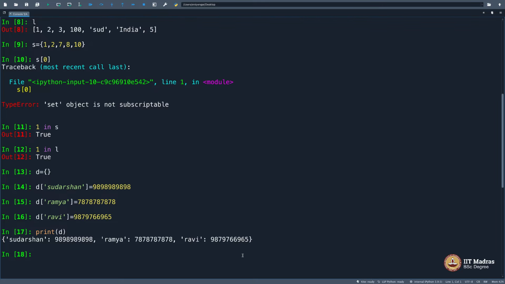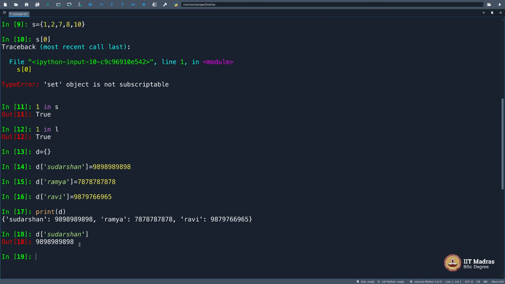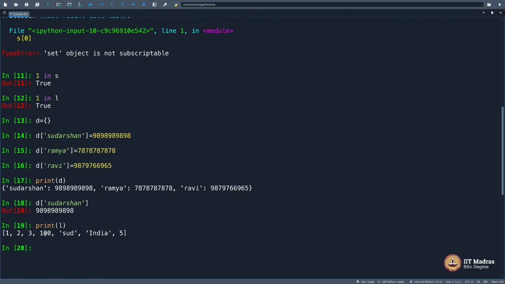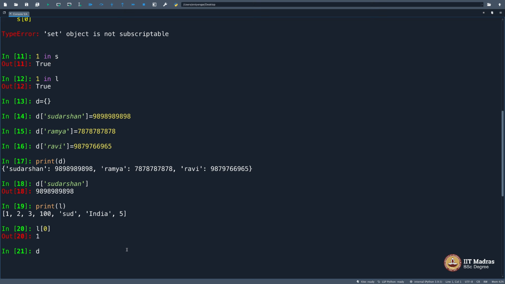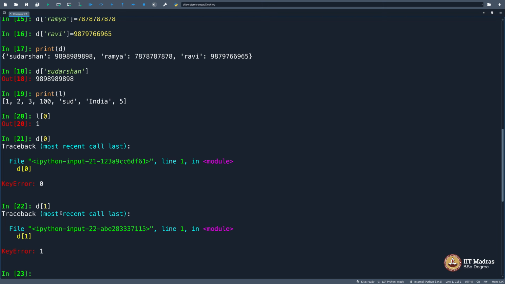Whenever you want to find out the value of any entry here, you simply put D and in brackets you put that, and you will get the value here. Is that clear? Do you remember how a list works? I had created a list L here. A list simply contains entries like this. If you say L of 0, it will show you the first element. But in case of a dictionary, if you say D of 0, it simply doesn't know what to do. It will go and see if 0 is present in D.